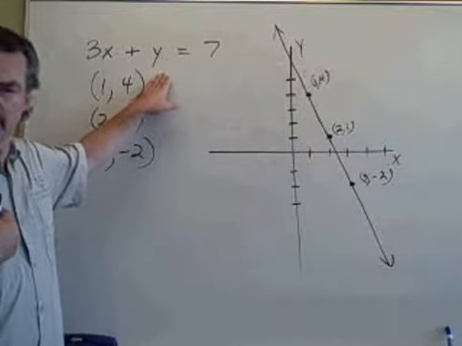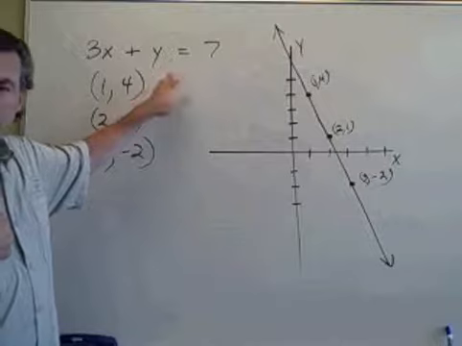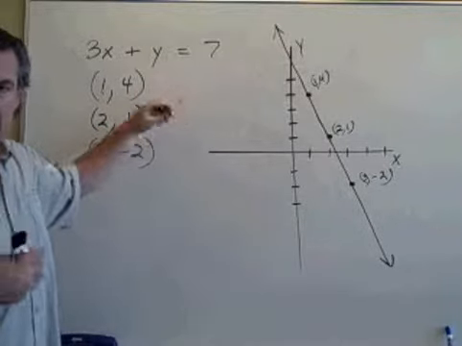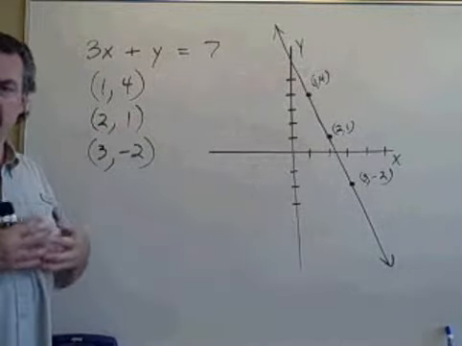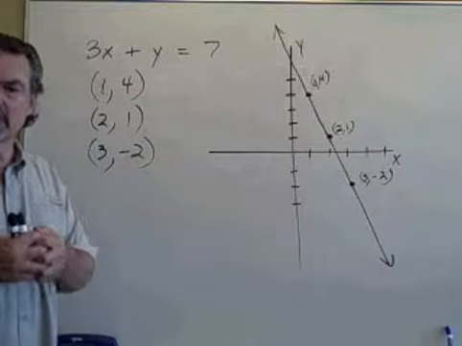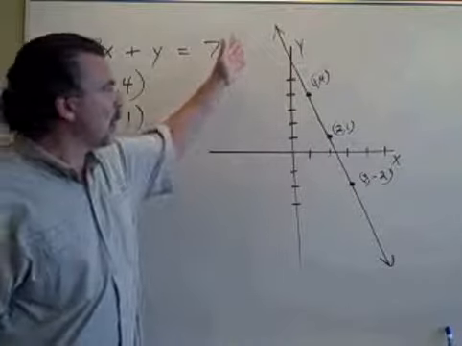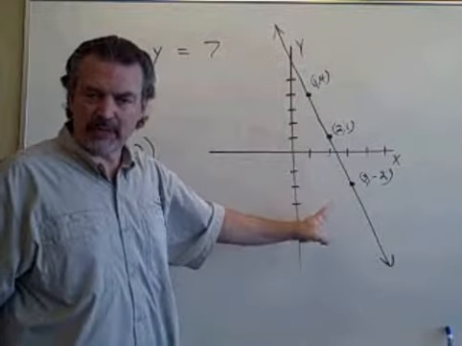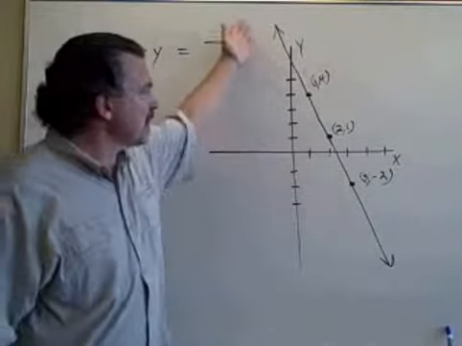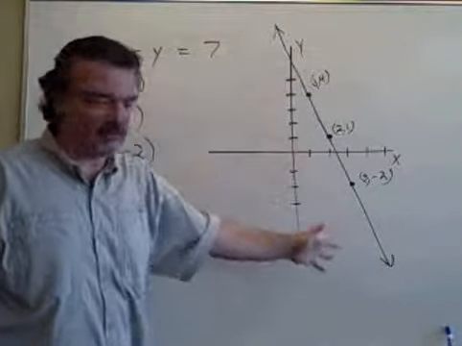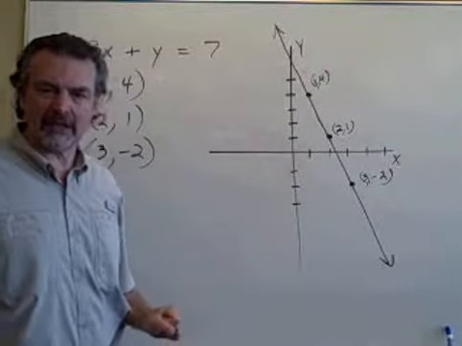We're familiar with this, aren't we? This is a linear equation in two variables. And we know that linear equations in two variables have an infinite number of solutions. And those solution pairs, when we plot them on our rectangular coordinate system, would make a straight line.